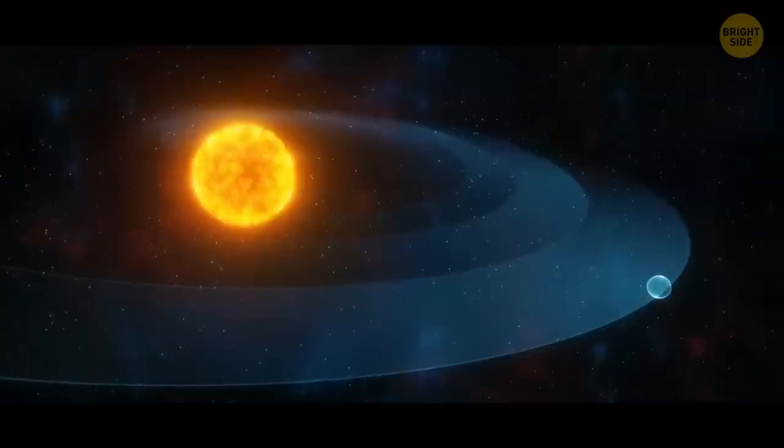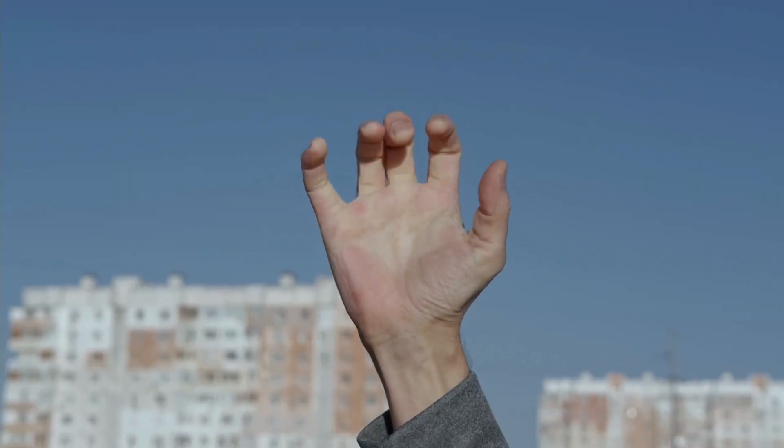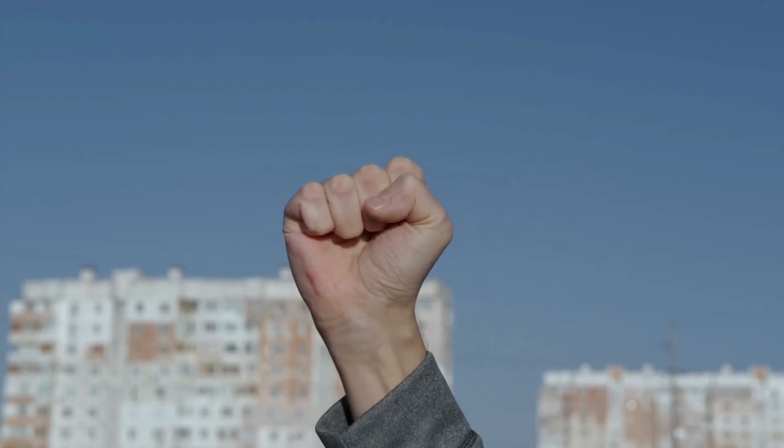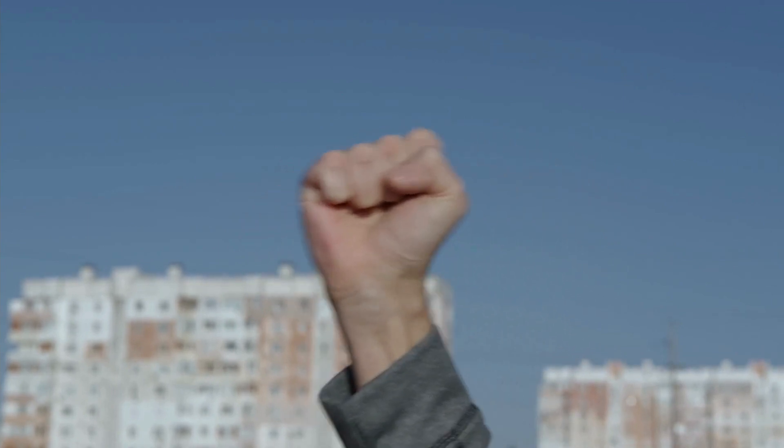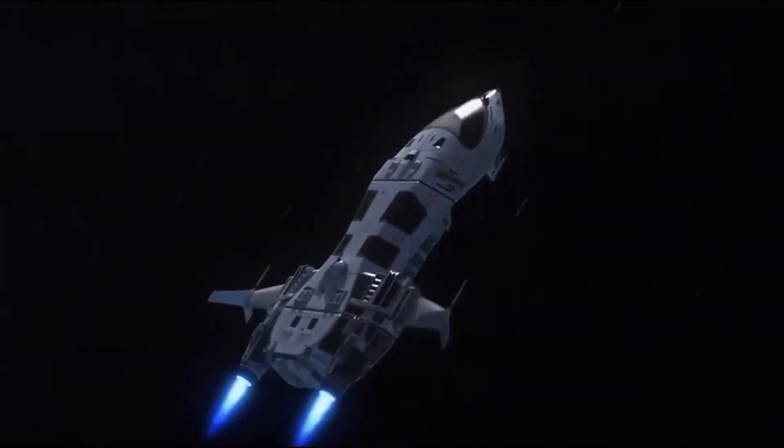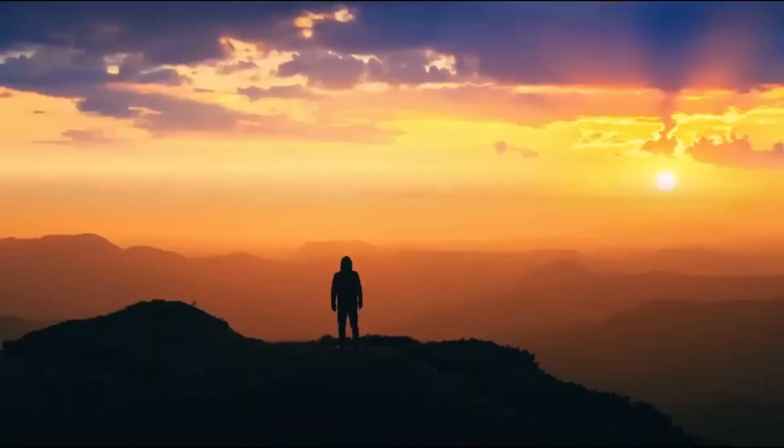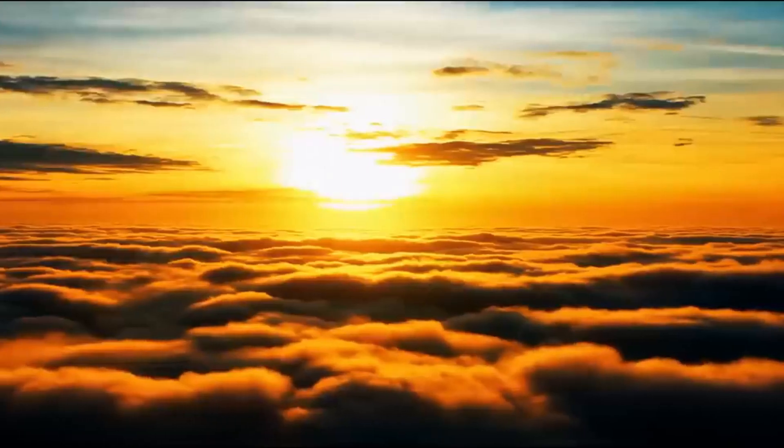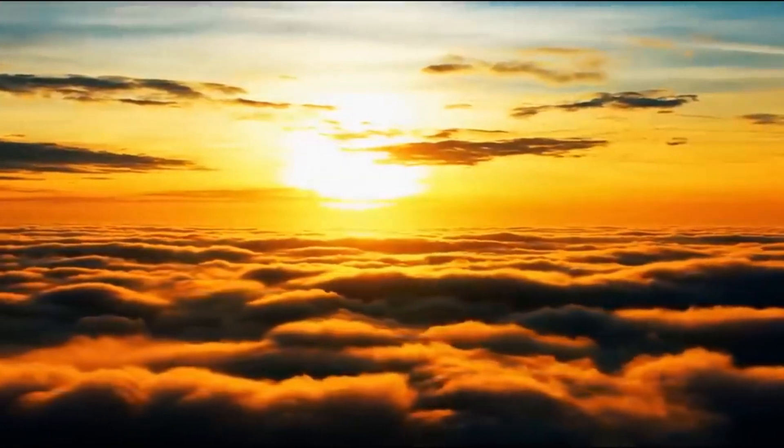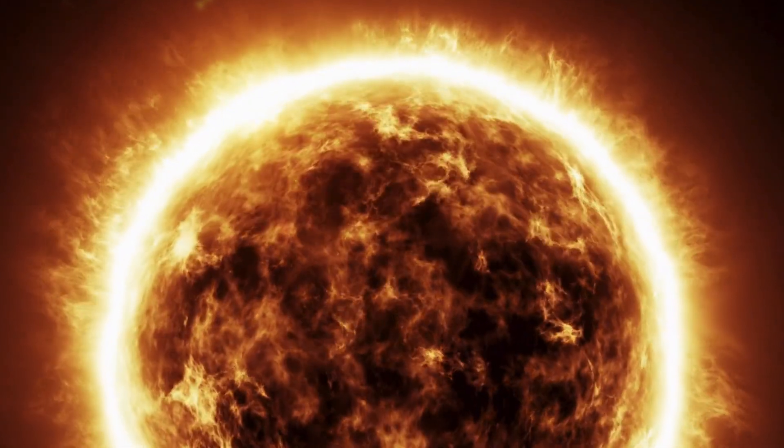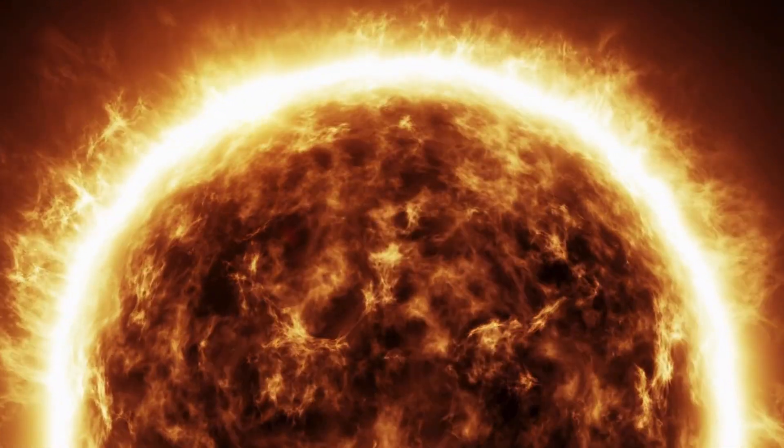Now let's look at the moon. It always looks at us with one side. This means the moon has a dark side and the sun's rays never get there. Well, that's a myth. The whole point is that the moon is gravitationally locked to the Earth. There are days and nights there too. It's just that this rotation is perfectly aligned with the rotation of the Earth. So whenever you look at the moon, you only see one side, although there are days when the sun shines there too. So it's not the dark side, it's the far side. And we even have pictures of this place. And there's one of the biggest craters in our entire solar system, the South Pole-Aitken Basin. It's as wide as two states of Texas.